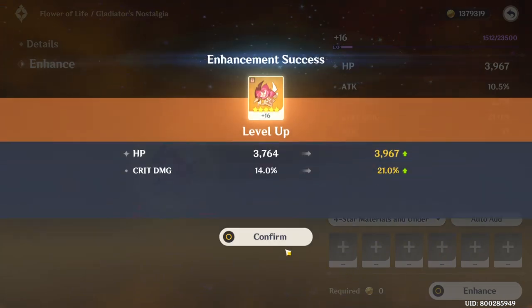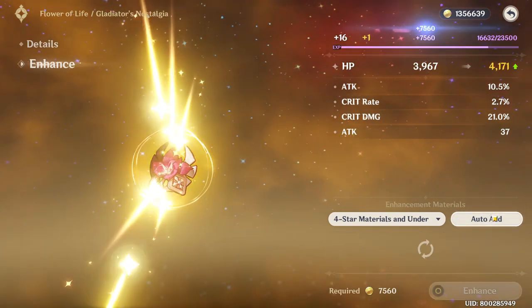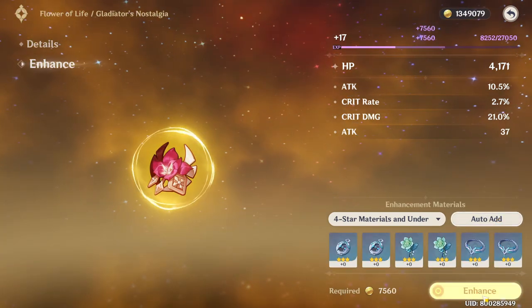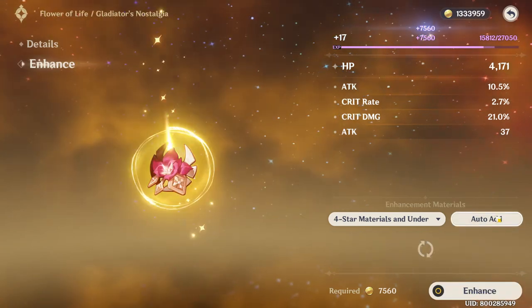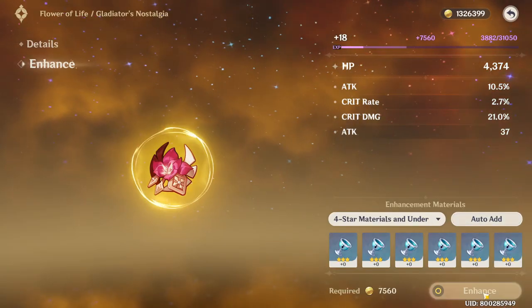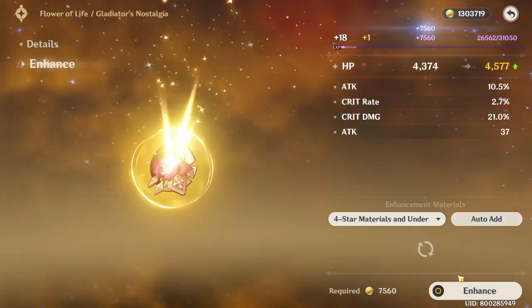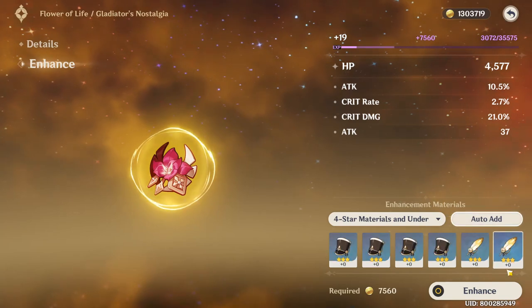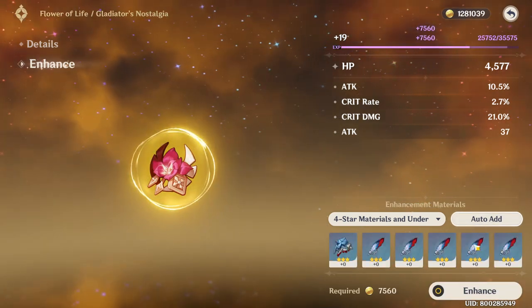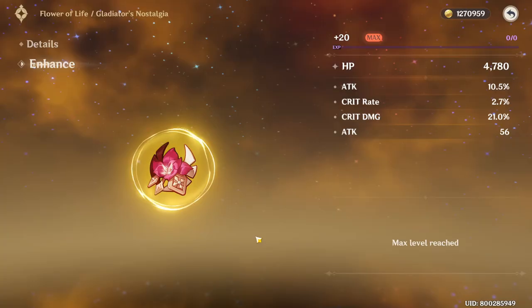What's next? Oh, crit damage. This is good. Just by itself, right now, it's really damn good, already. It's really a very good artifact. Can we get into crit rate? Getting one crit rate or crit damage will be perfect. Is this the chosen one? Let's go. Oh, flat attack. This sucks.